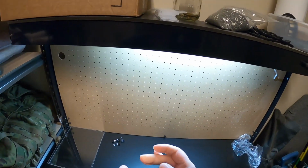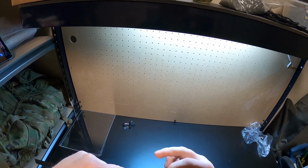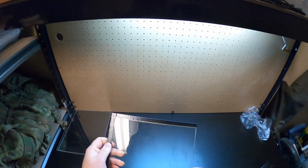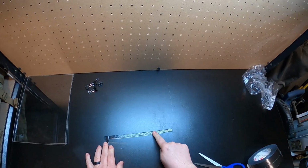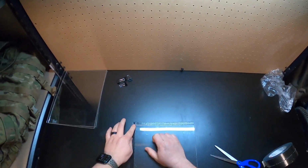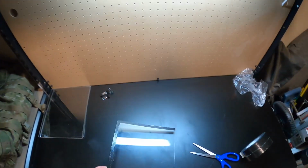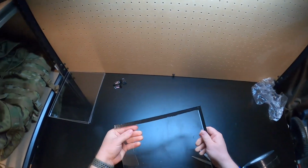And then if you just put a little friction on it, the heat from your finger and the friction that you put there on that tape will actually continue to press that down, and it'll stay in place very well. Same thing with here. Just run your finger across. The friction from your finger, and of course the heat from your finger, will melt the adhesive a little bit and make it a little easier to work with as you move forward into the project.